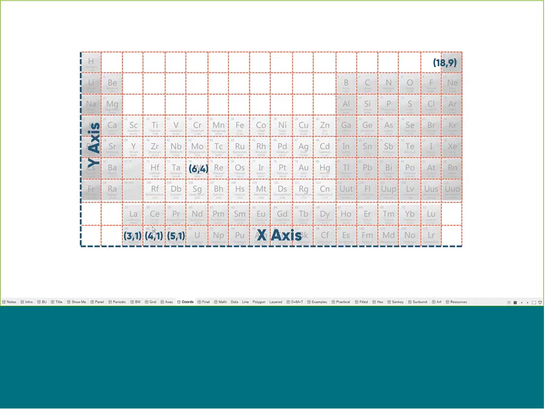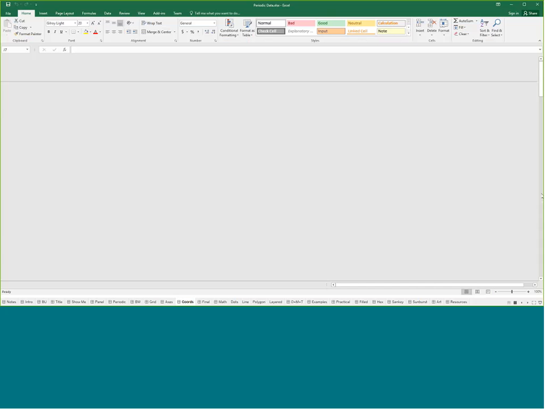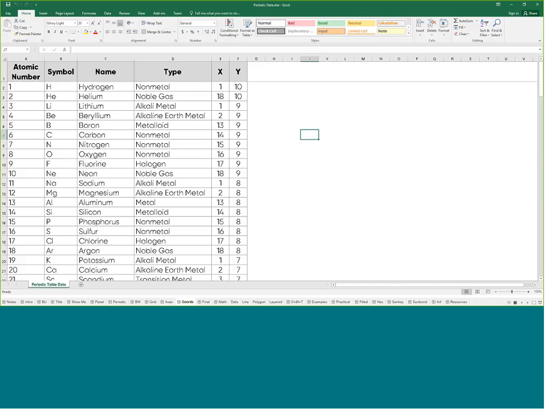So for example, actinium is at x coordinate 3 and y coordinate 9. Helium is 18 and 1. And we could do that for every single one of these elements. So that's what I did. I sat down with my grid and grabbed a spreadsheet and basically mapped out the x and y coordinates for every one of these elements manually. And then I started to visualize it.